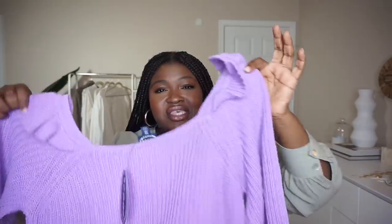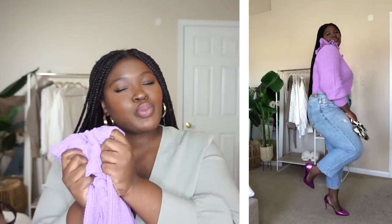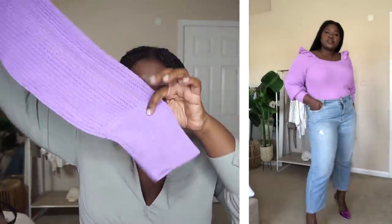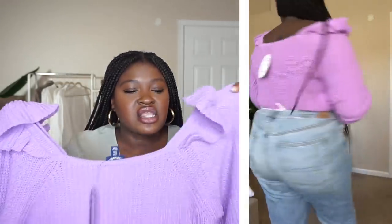This next item is a pastel purple lavender sweater. I randomly stumbled upon it when looking at another item — one of the girls had styled the orange version with a midi skirt. I didn't need the orange one, but I felt like I needed this purple one. The ruffles on the shoulders and the style of the sleeve — a full sleeve that cinches in around the cuff — it's so dainty and sweet and just screams spring. I also really liked the square neckline, which helps highlight the ruffles on the sleeve.